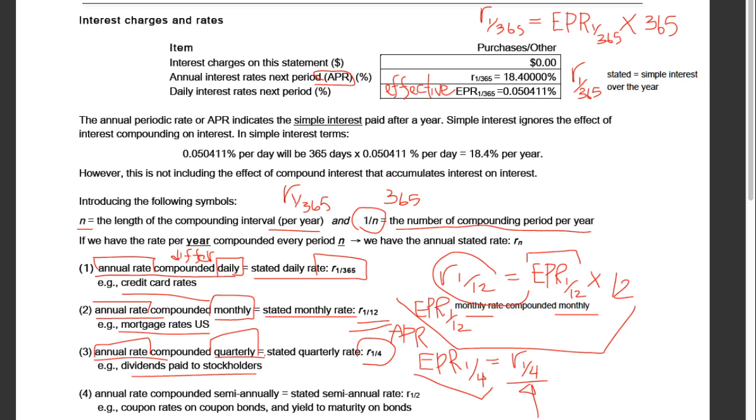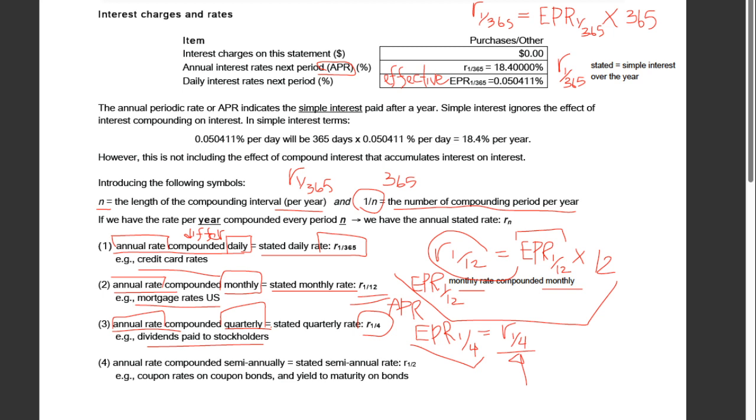The other kind of rate is the rate on bonds. For bonds, the rate is a stated semi-annual rate. So it's the annual rate compounded semi-annually. These are different, semi-annual and annual. Because those are different, we know it's a stated rate. And because it's compounding semi-annually, it's half of a year. So the notation is R 1 2. Can you see that? Is that big enough? You should have the document in front of you. I will make it bigger.